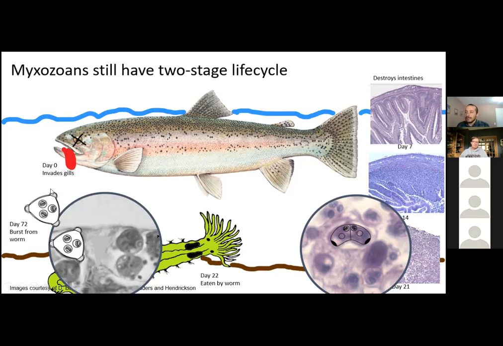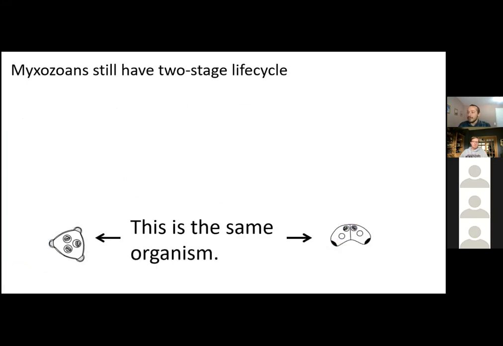This whole thing, infecting 2 different animals and going through all this trouble to destroy the intestine, can happen in a little over 2 months, which is pretty remarkable. What I think is most interesting about this parasite is that you have these 2 totally different life stages. They look totally different. They infect 2 different organisms. One infects a vertebrate, one infects an annelid, but it's the same exact organism. Both of them are C. shasta.